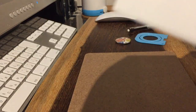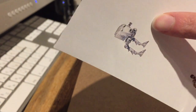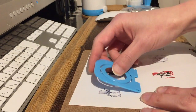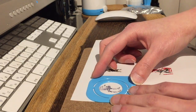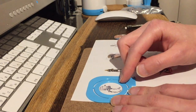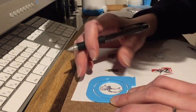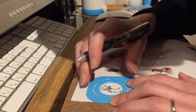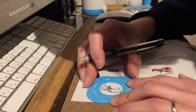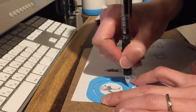So I got this AT-ST right there. It's pretty small compared to my finger. I don't know if you guys can see, but I'm going to put it around this guy, and whatever fits inside, it hopefully is going to show up on the badge. So I'm going to center it, and I'm going to draw the lines so I can cut it out later.